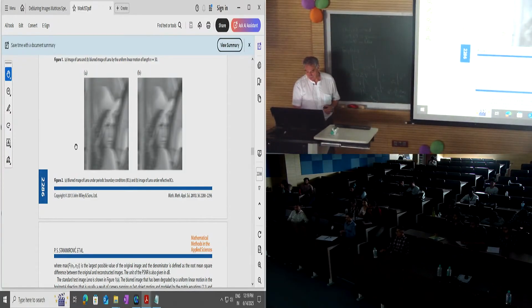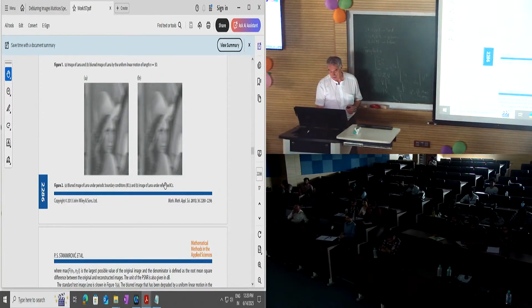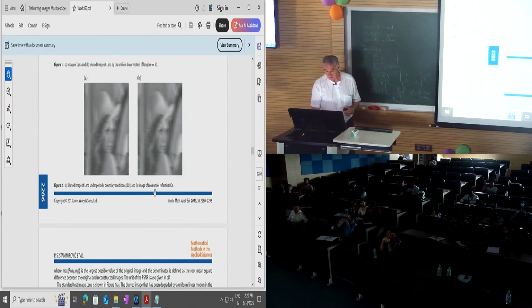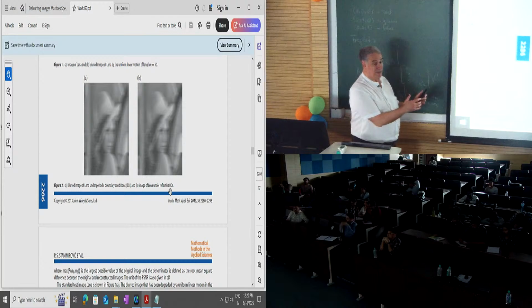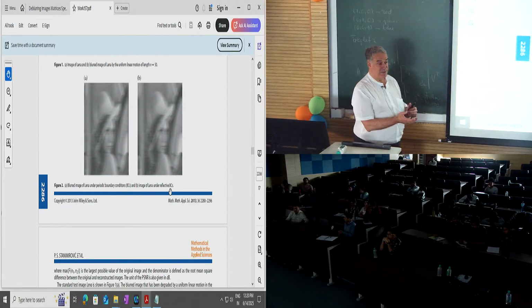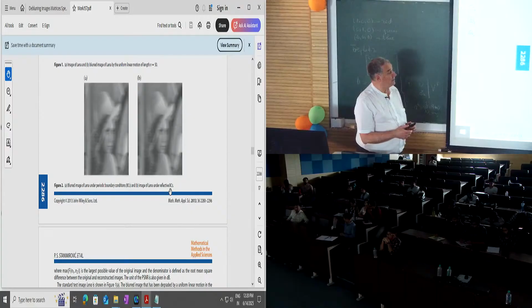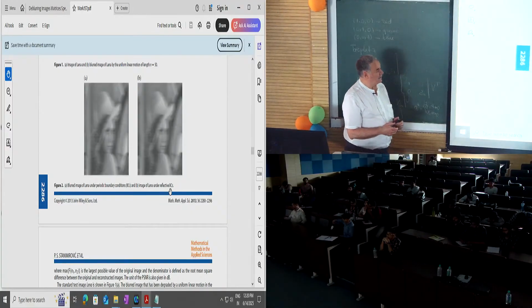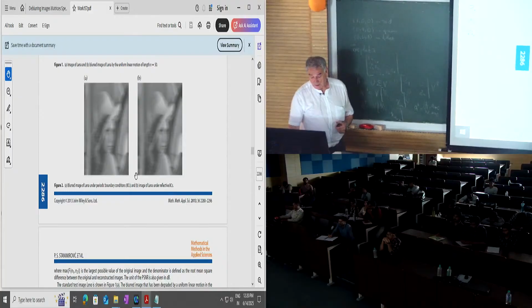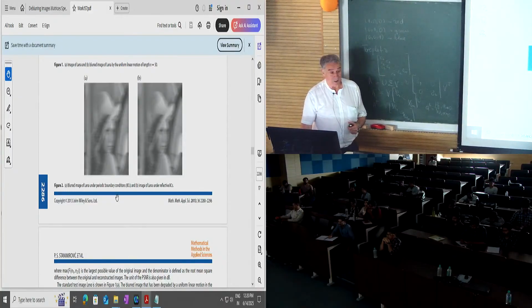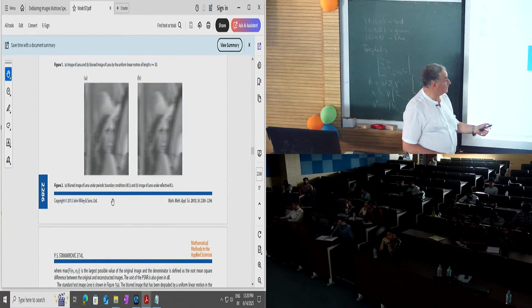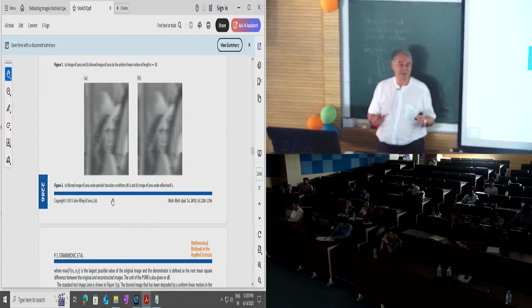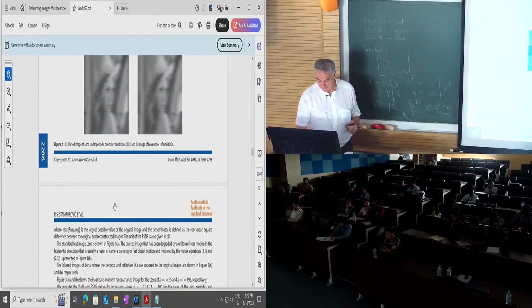Lena under reflective boundary conditions. We spoke about one additional left part and right. Left and right part can be defined in different ways. Here is blurring implied by two different boundary conditions, one is periodic, another is reflective.